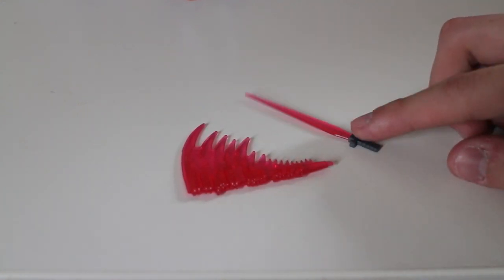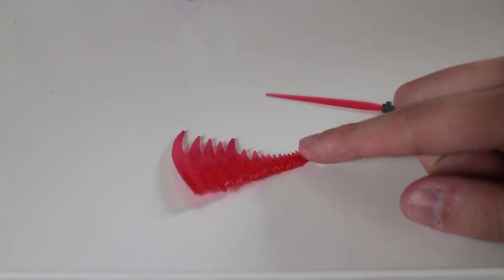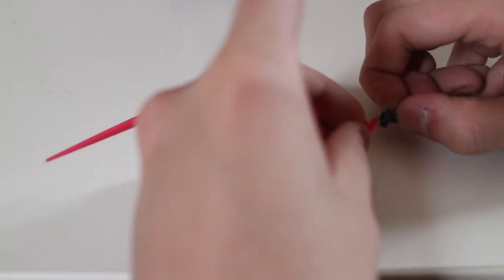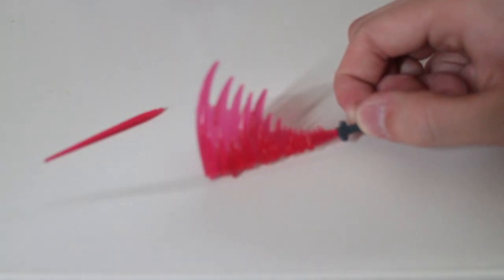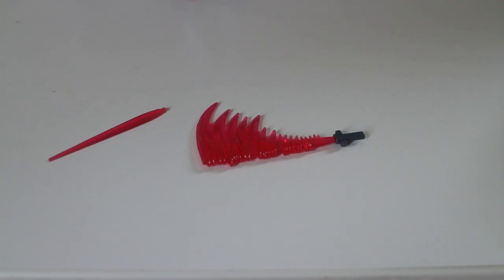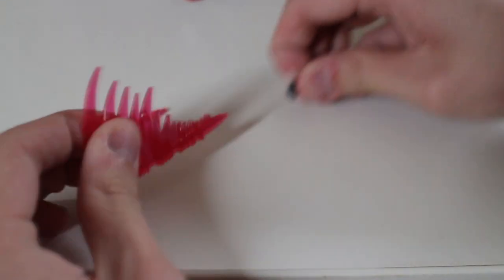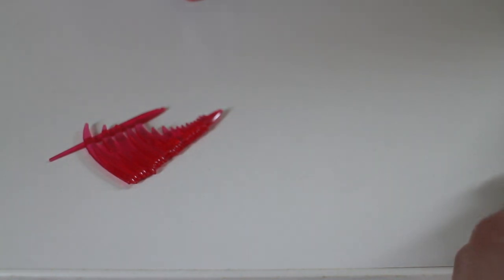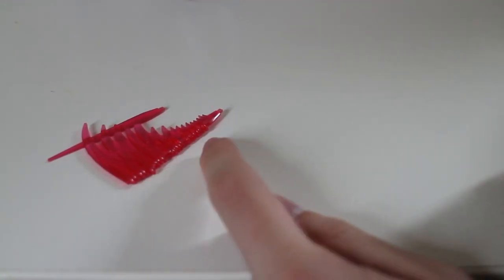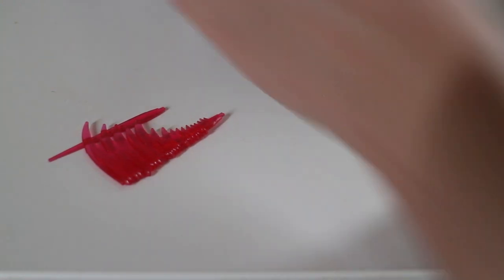So we got a beam dagger, with a beam slashing effect and a normal beam dagger effect. You simply wave it around like this. It's very simple. I honestly think the beam slashing effect is a very cool thing to include in the kit, which is a major reason why I bought this. I like the design, but the other reason I bought this is because when I first saw the beam slashing effect, I was like, I'm gonna buy it for sure. And oh, I dropped it.